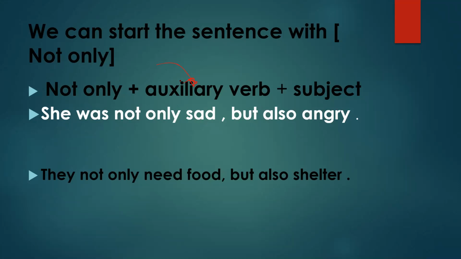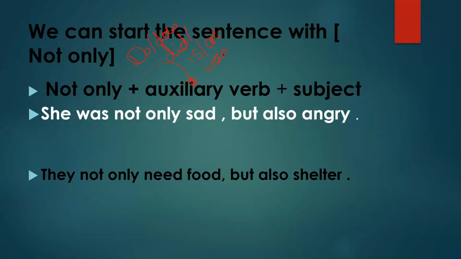Let's wait and see. The auxiliary verbs, have a look here. I'm going to tell you what are the auxiliary verbs. The auxiliary verbs are what we use to make a question. How do I make a question? Using what for the present simple, for example? We use do or does if I want to make a question, right? In the present simple. What do I use to make a question in the past? I use did, right? If I have the verb to be, is or are or was, I can form a question using is or are.